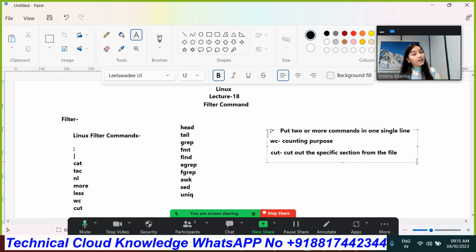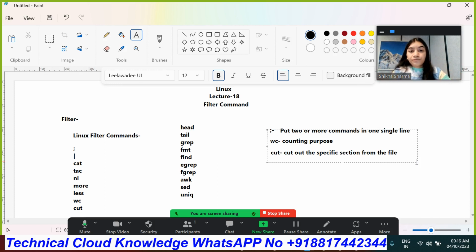If the syntax is clear, you can use the commands with options. If you forget the option, it doesn't matter, just the syntax should be clear. Like we all know, after the cut command we need to use the delimiter for the field and then the file. That is the syntax. If the syntax is clear, you can run each and every command.